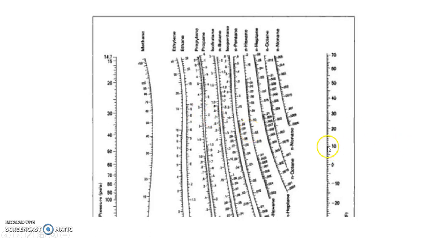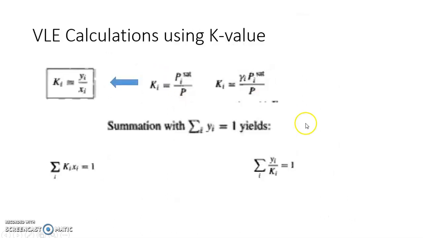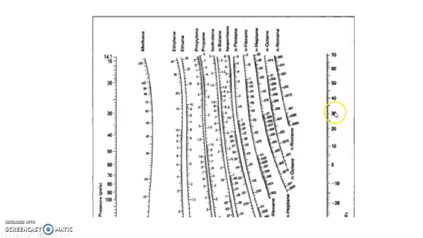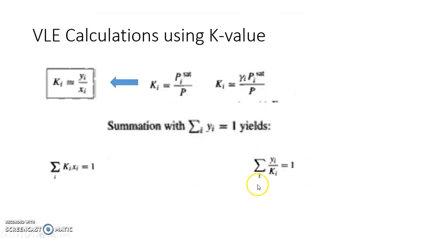If I know pressure and liquid-phase mole fraction — that is, P and x — and need to find T and y, I use this plot. From P I connect to some initial assumed temperature, say 10°F: 14.7 and 10. I get k1, k2, k3 and substitute them along with known x1, x2, x3. If the summation equals 1, the assumed temperature is correct; otherwise I try another temperature. Similarly, if I have T I can draw lines to different pressures. For a vapor-phase case, I make Σ(yi/ki) = 1 instead.